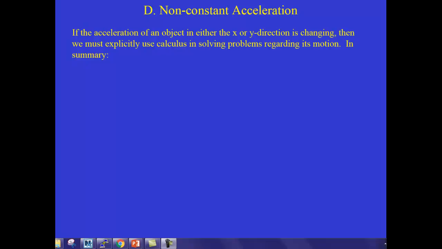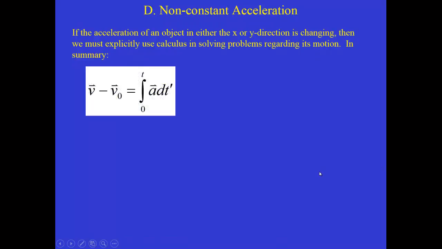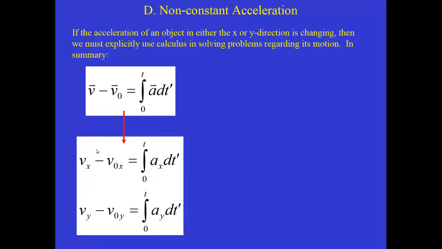So just to summarize, using equations that you've seen before, but just to gather them together into one place, we can remember that when we take the definition of acceleration as dv/dt and cross-multiply that equation and then integrate both sides, we get the following general result. The change in the velocity vector is equal to the integral of the acceleration vector between time 0 and the final time. Now, that implies, when we've got a two-dimensional problem, that you actually have two equations arising from this, one for the x direction velocity and one for the velocity in the y direction. So here are the two equations.